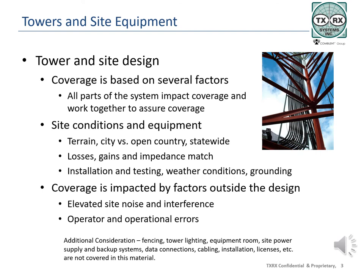Many factors impact coverage, from transmitter power output or TPO, height above average terrain or HAAT, the frequency range of the system, system gains and losses and system balance — and some things can be controlled and some cannot. Site placement in certain types of terrain, city sites versus open flat country, statewide networks versus township police, all have their peculiarities to be accounted for.